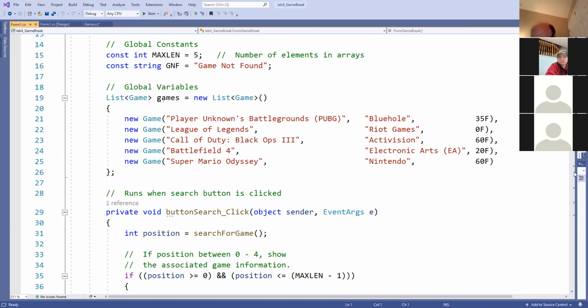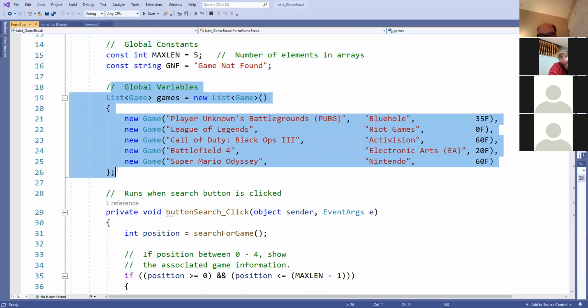Everybody hear me? All right. So we did go in. These we had before. 5 games. And we're going to put game not found. You already saw that if you put in a game up in the text box that is not known. Then we came in here and we created the list, and that's the list of games. All right. Were you able to do that okay?